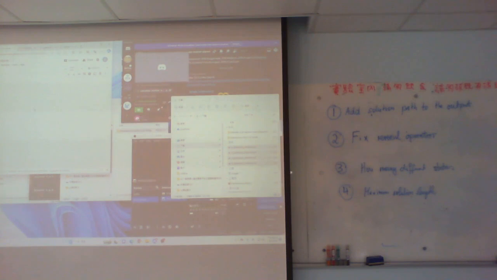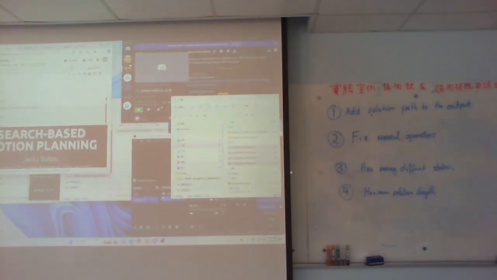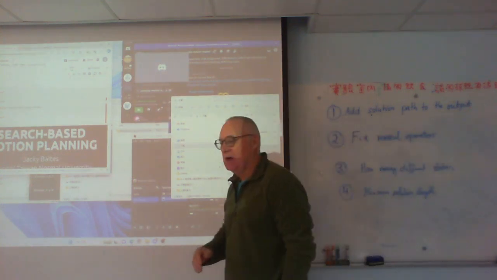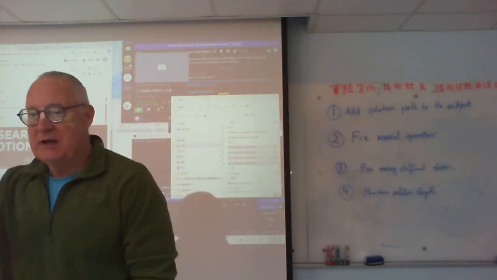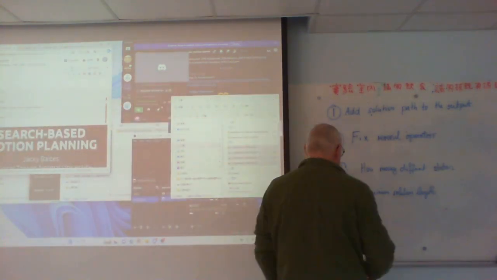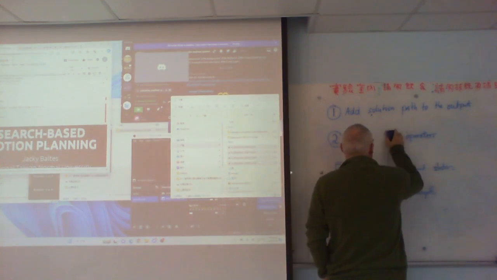So that would be a solution to the first problem. Now, figure out what's wrong with the reversal operator, the flip operator, and find a way in which you can fix that.